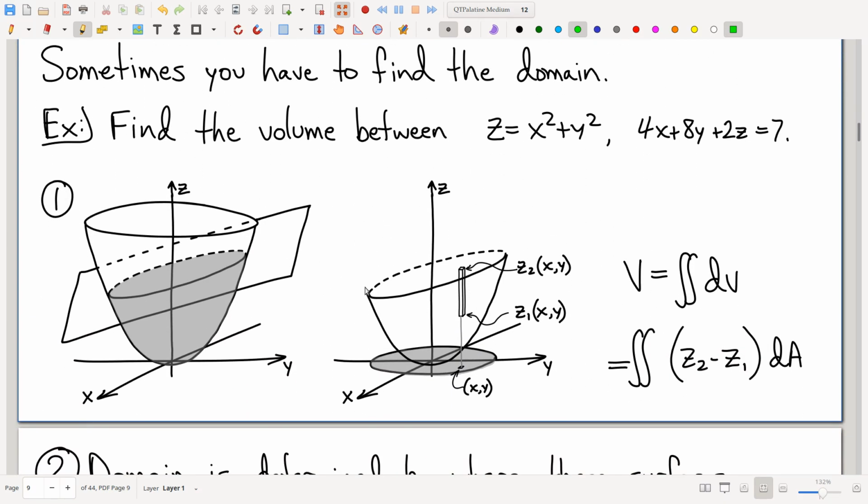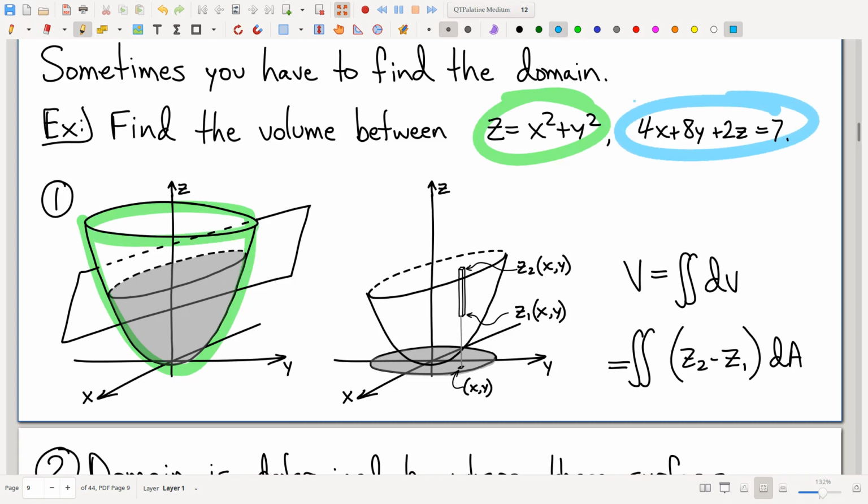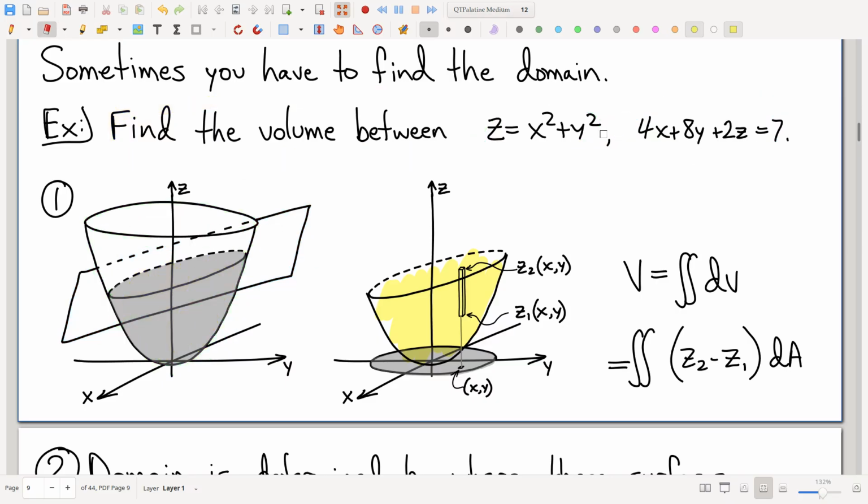Next little awkward reality. Sometimes the domain's not given. So it's easy to see this coming from an example. So there's a surface. We've talked about this before. That's a paraboloid. Here's another surface. That, of course, is just a plane. And if we look at the volume in between, the volume in between is what I have there, which I think is easier to see over there. Okay, so we want to compute that volume. The approach I'm going to take on this is to slice up this shadow.